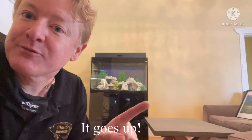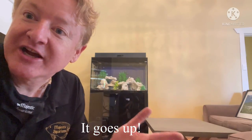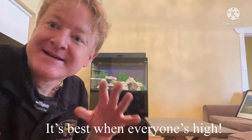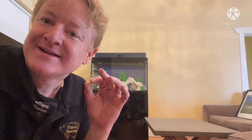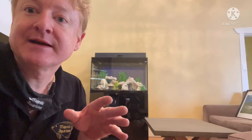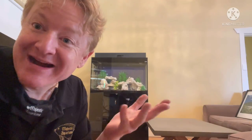So if you want fish that like a high pH and you have white rocks that keep the pH high, then everyone's playing the same game. If you want to keep acidic water fish like discus, in Sydney where our water is alkaline, it's a bit of a pain because you have to keep lowering your pH. And Sydney pH also has a tendency to bounce. So you get it down and then boink, bounces back up again. So having a tank with rocks that keep the water alkaline and water that's alkaline and fish that like it alkaline, then it really is easier.